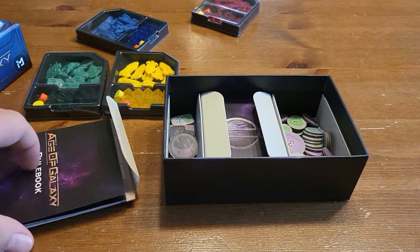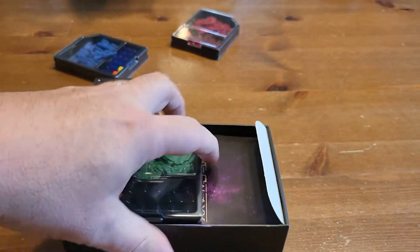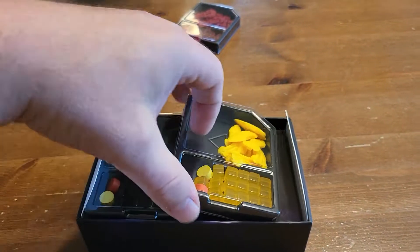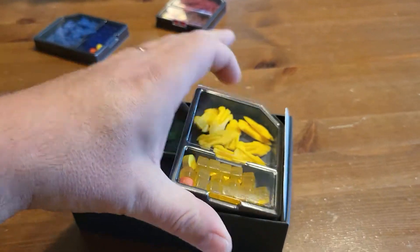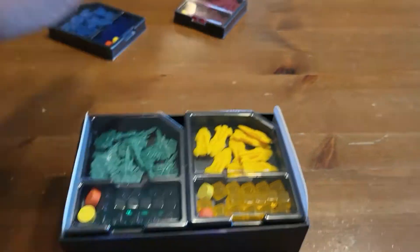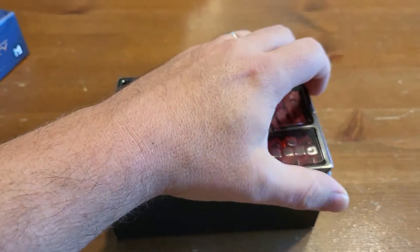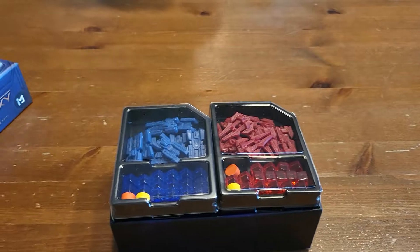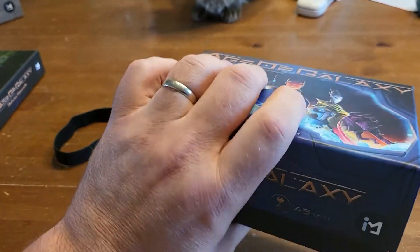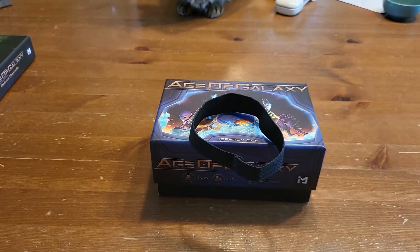That's really it. Yes, there's tons of lid lift — it doesn't close all the way down — but as far as not having to carry two boxes: at first I thought the elastic was to strap the two boxes together, and you could totally do that and leave everything as is, but in doing so you're taking the basic ships with you that are replaced by the Deluxe Upgrade. What is the point of doing that? I see none. So by doing it this way, you don't have to take the second box at all. It does fit, and even though there's lid lift, I haven't had any issues with mess. You just put this back on top, and there you go. Hope that's helpful.